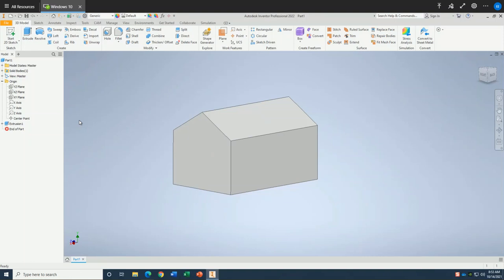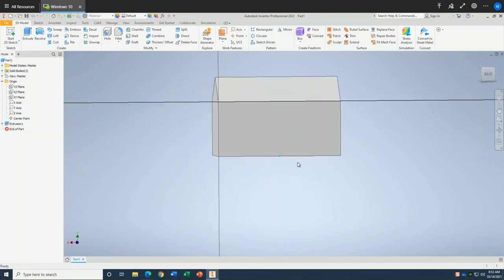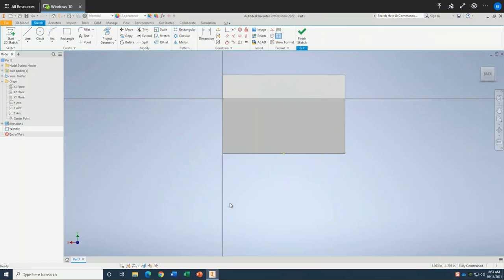Now in the front, we're going to make some additional changes to the design. So I'm selecting the front of the house plane, clicking on it, and then creating a sketch from that. Click on the create sketch icon.